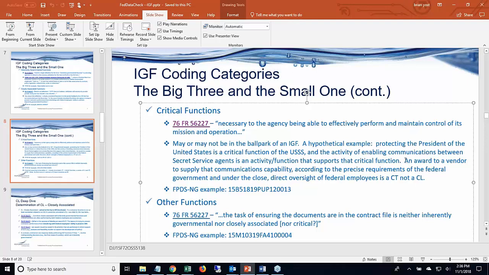So an award to a vendor to supply that communications ability, to enable those agents to talk to each other when they're in the field, and if that award was carried out according to precise requirements of the federal government and under the close oversight of federal employees, then that is a critical function. That is an award that should be designated as a critical function, but it's not closely associated.